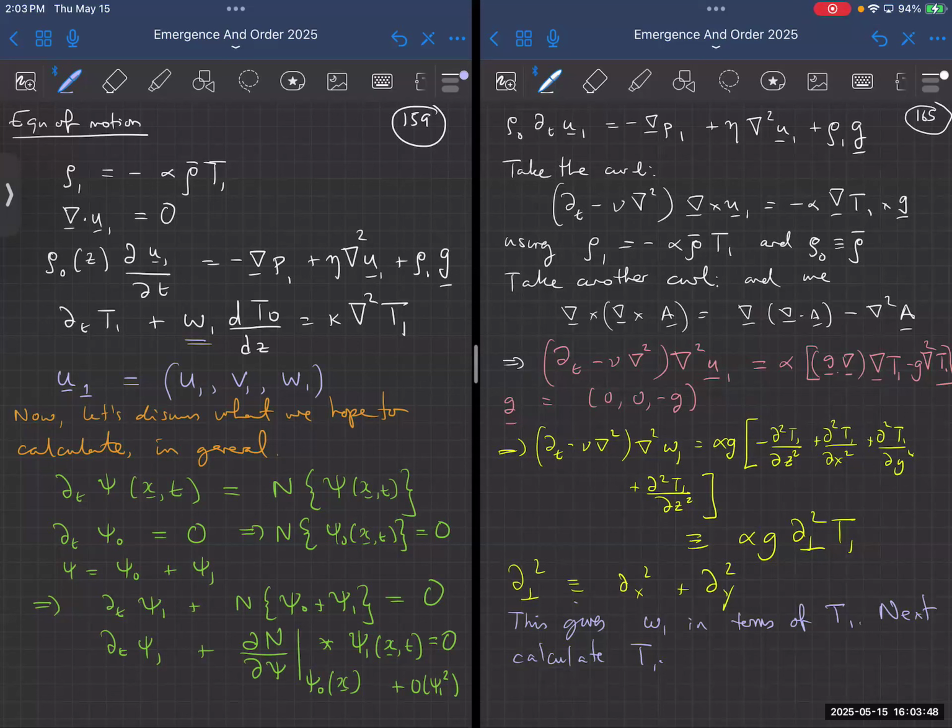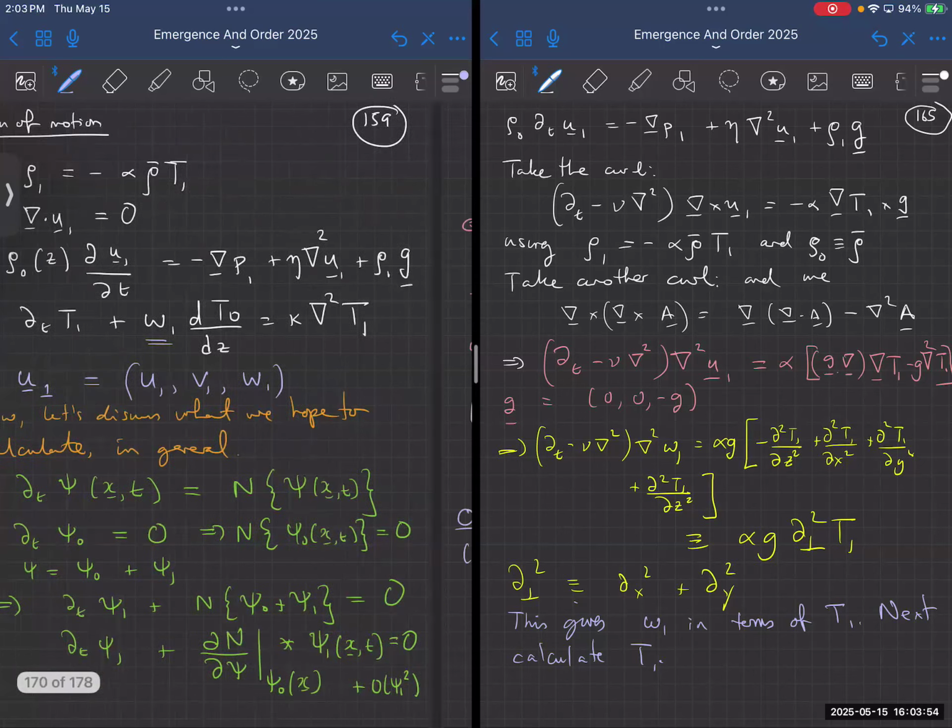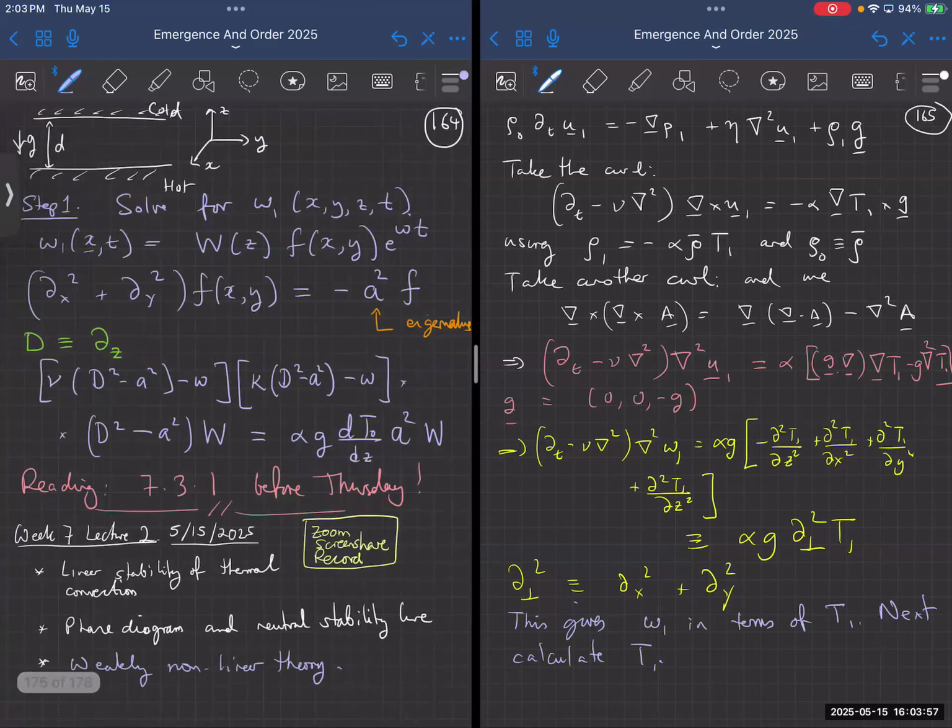So let's get started with our equations of motion. Here on the left are our equations of motion, and I want to focus just on the velocity for now. So put your eyes on the right-hand panel, and let's just look at the top equation. Here are the dirty tricks that we're going to use to simplify this. We're going to beat this set of equations down into an equation for one variable. The reason we can do this is by clever use of vector identities, plus the fact that we've got two equations, one for the velocity field, which then feeds into the equation for the temperature field, because the temperature is advected by the velocity. So we're going to combine the two equations together.